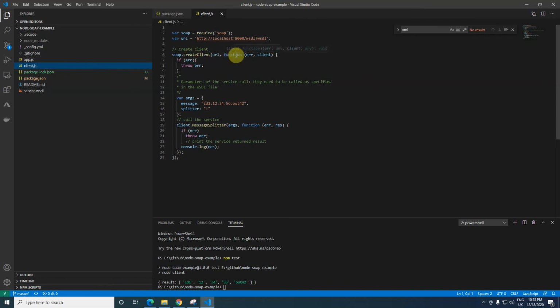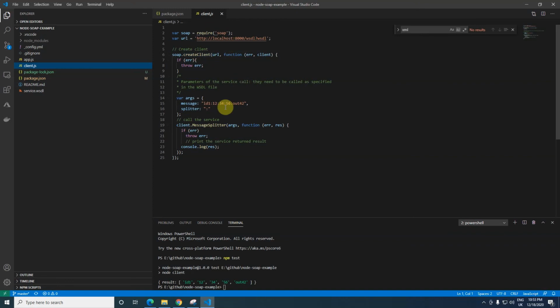So when it was created, it automatically downloads the WSDL file, so the client translates and immediately understands the syntax and the expected contract.